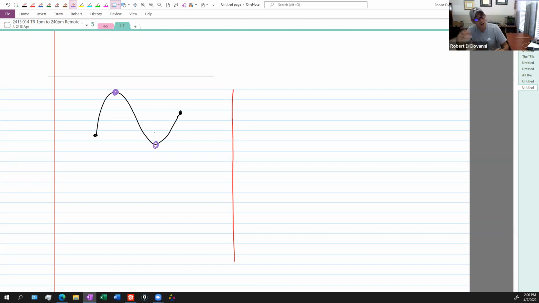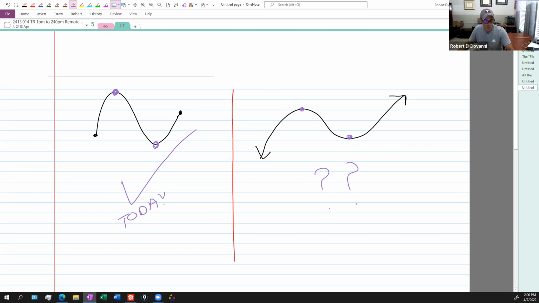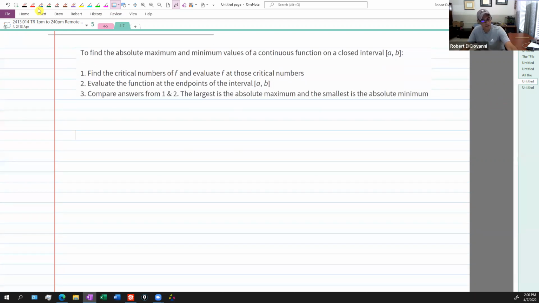The next thing we're going to do, not the next section, but the section after that, is we say, forget that it's on a closed interval. Let the function not have to be on a closed interval. Can we still find these highest and lowest points? Can we still do it? Right now that's an open question. We don't know how to do that yet. This is what we're doing today. That's why it's called the closed interval method, because it's how you deal with a function on a closed interval. The right-hand side would be like an open interval method, but we'll get to it later. All right, so let's go. Let's do it. First example of this.